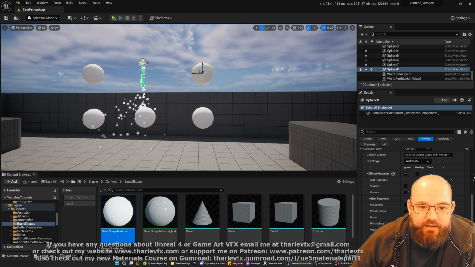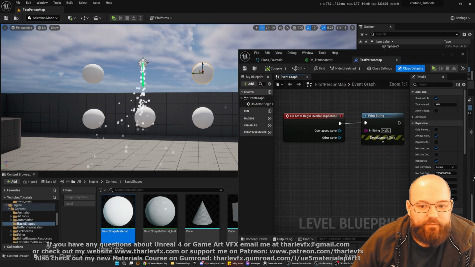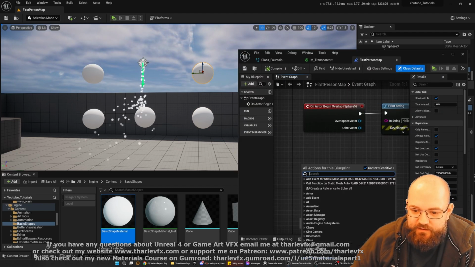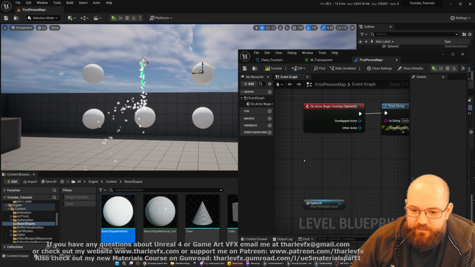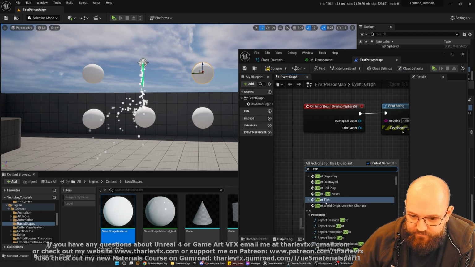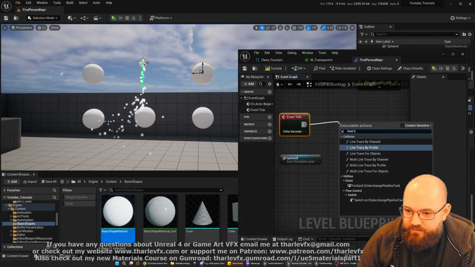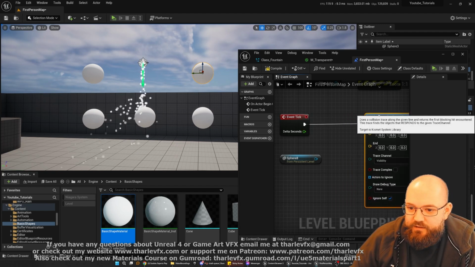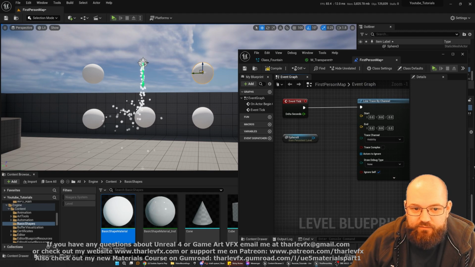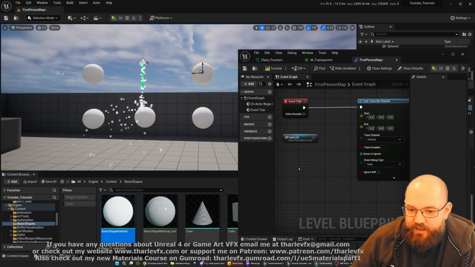And so let's jump over to Blueprint again. Then I'm going to select my top object and create a reference. And I'm going to do event tick, just as a quick test. And I'm going to do a line trace by channel. So what I'm going to do is just draw a line from this object straight down and see what I hit.